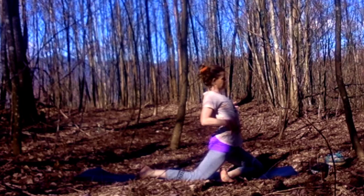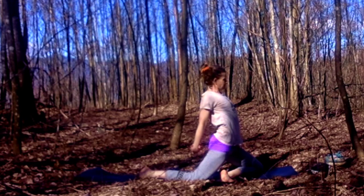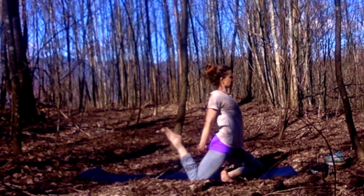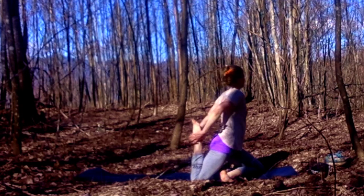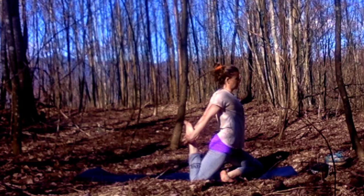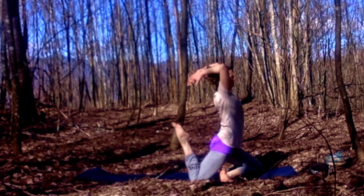Finding a back bend here. This took me a long time to be able to do. There's quite a bit of back strength involved. I mean, adductor strength involved in just standing on your adductors like that. You can grab your foot behind you if you want. That's a quad stretch. And then here I am demonstrating that thing that I can't do. Reaching behind and grabbing that foot. One day.